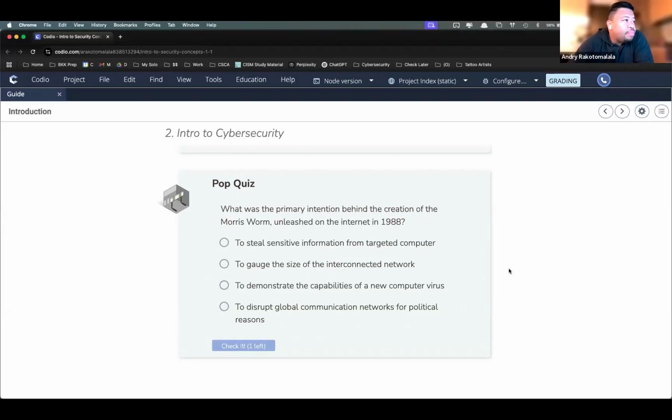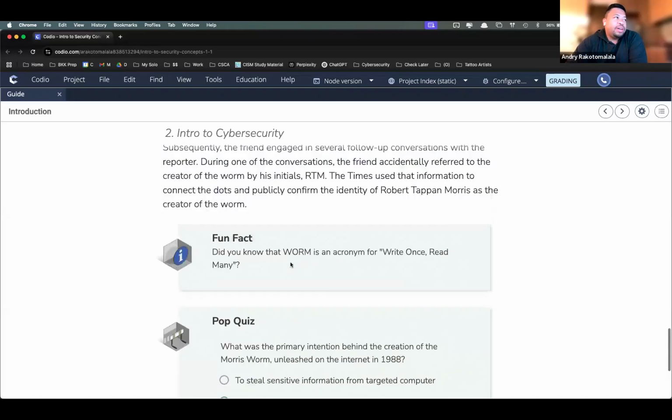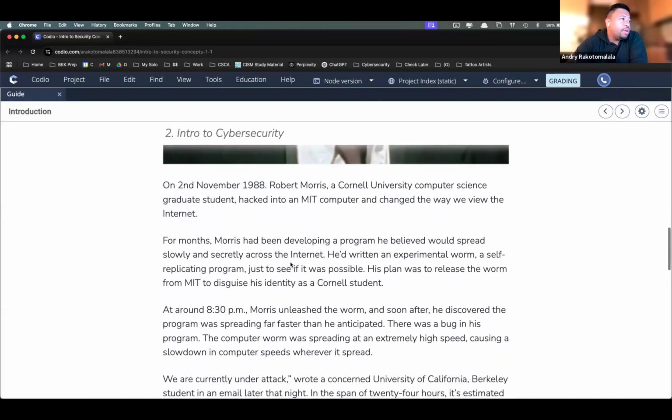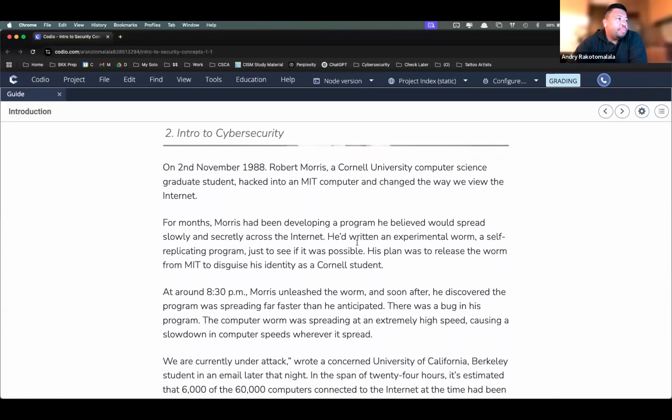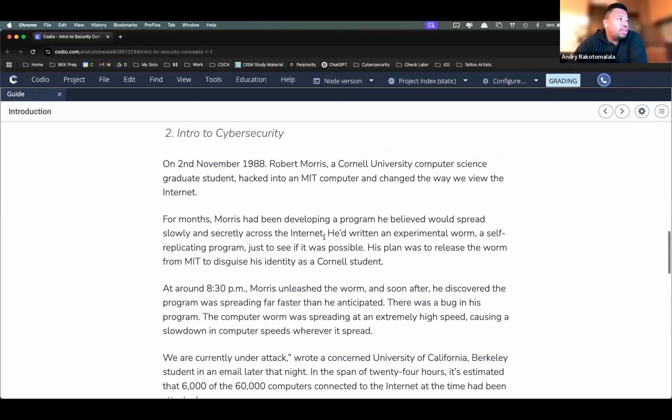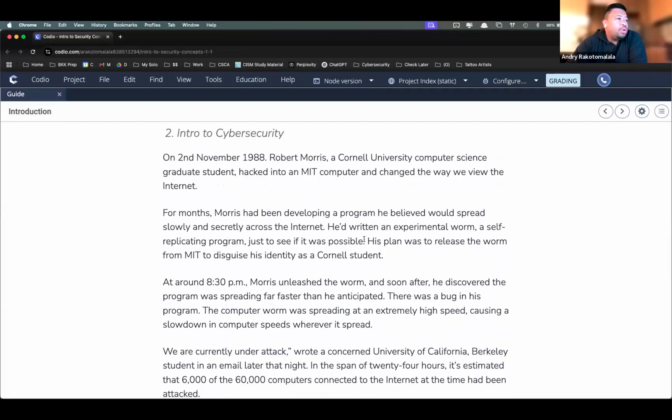Okay. All right. Let's go with B. I see a lot of those. So I didn't mention this specifically, but if we go to the very top here, we say that he wrote one just to see if it's possible, and he released the worm disguised to hide his identity.